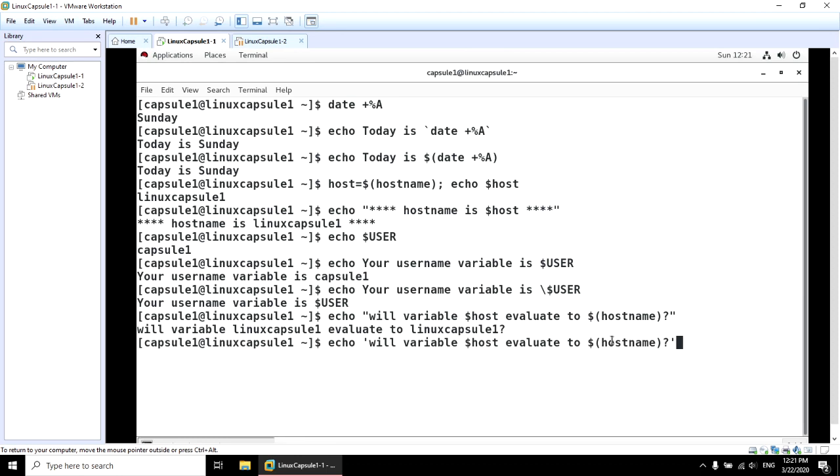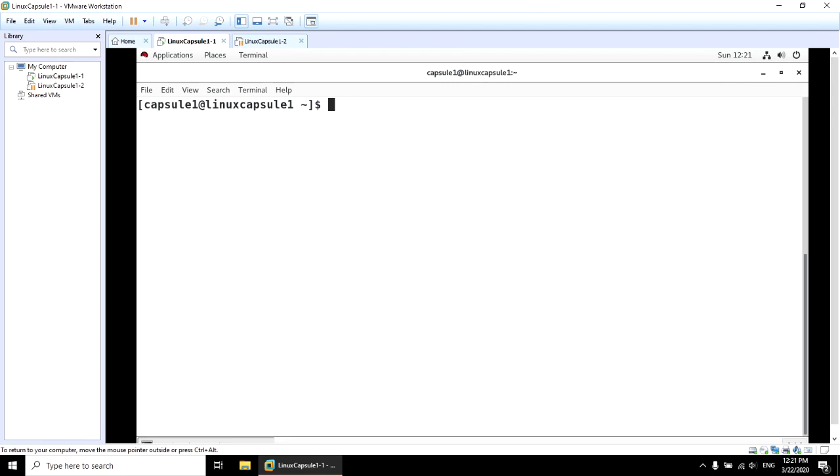Please note the result. Variable $host as it is, evaluates to $(hostname) as it is. Let me clear the screen.